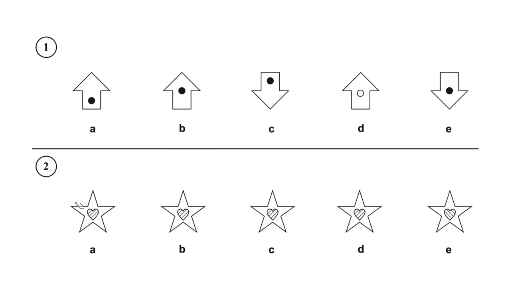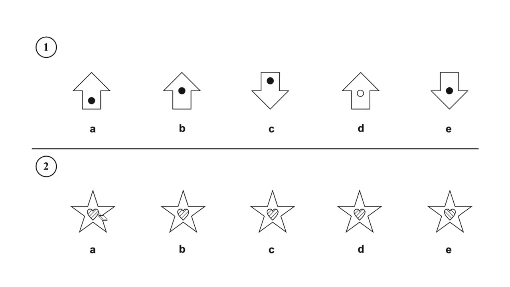Okay. If I look at the stars here at the bottom, I can see that they are all stars in the same direction. They also have something like a diamond inside, like a heart in there. Now, this heart has got some lines in it. This one's got some lines in it. This one as well, that one, that as well, and that as well. So they all have hearts. And each of these hearts, they've got lines, diagonal lines. So it's just difficult to see which one is different just by looking.